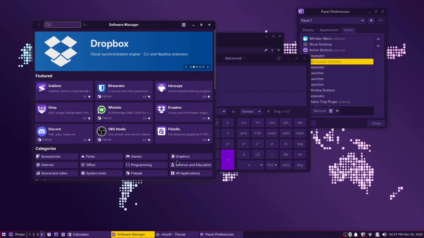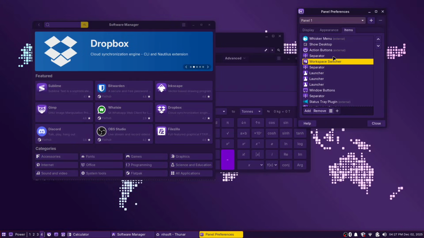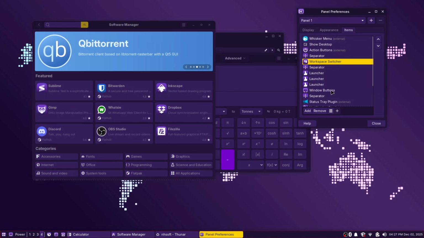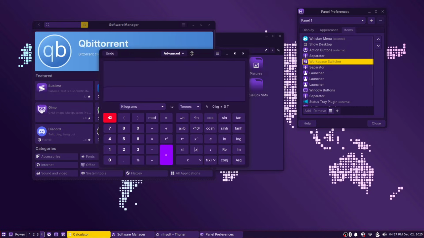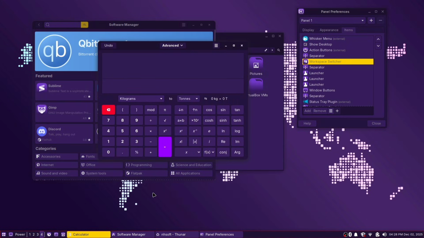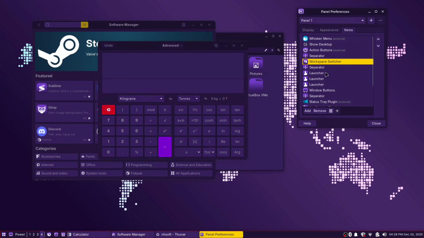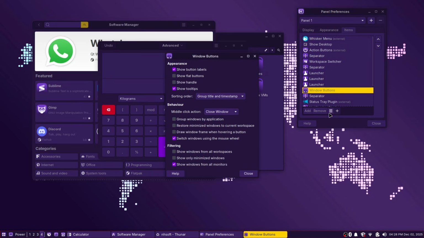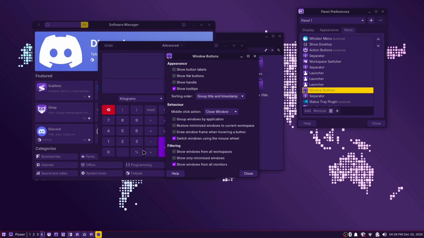Next, we will disable the labels for active windows on our panel. This will make things much less cluttered. As we can see right now, when we have a few programs open, our panel gets filled up very quickly because of those labels. To fix this, go back into your Panel Preferences window. In the Items tab, select the Window Buttons item and open its dedicated Preferences settings. And in here, simply uncheck the option labeled Show Button Label. This instantly makes your panel much more compact and efficient.